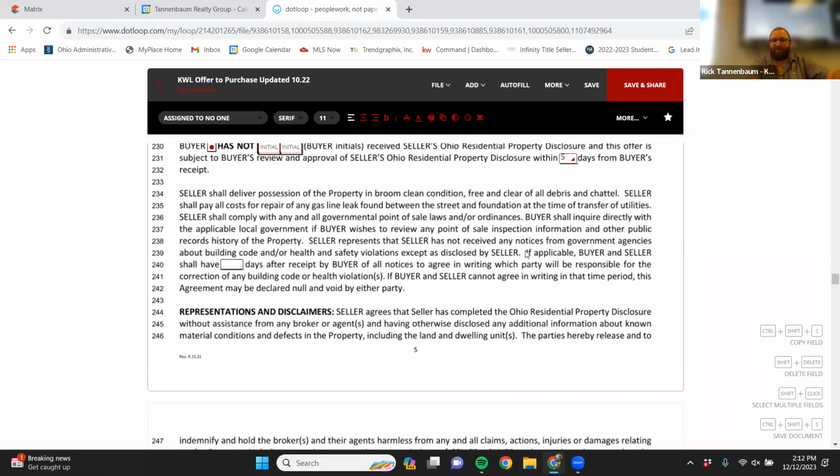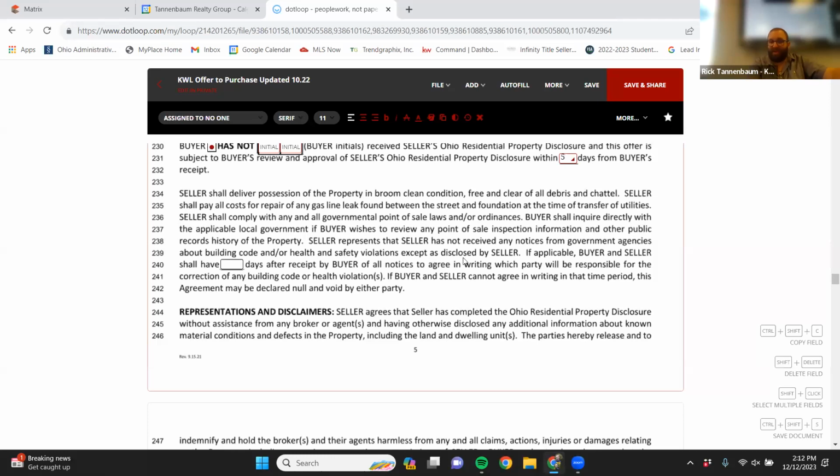If any point of sale violations pop up, your buyer will have the right to review those violations. Hopefully, most of the sellers that are selling in cities that have these inspections are doing it before listing, so that you know what they are ahead of time.